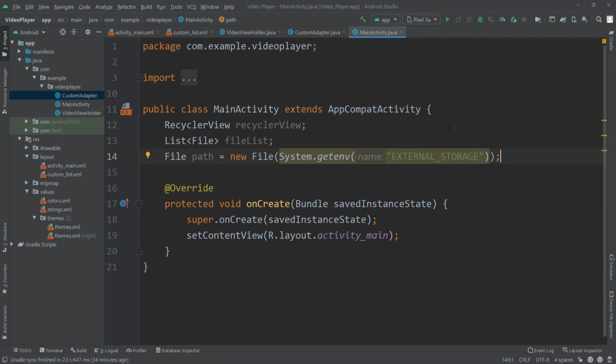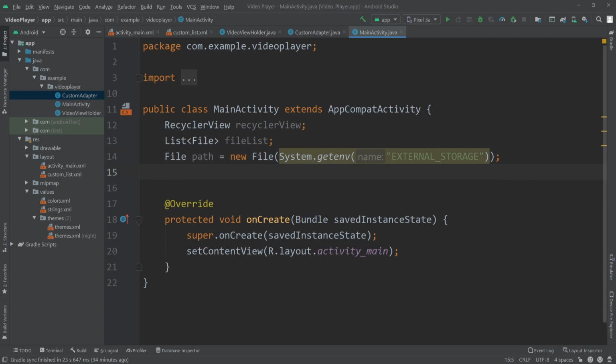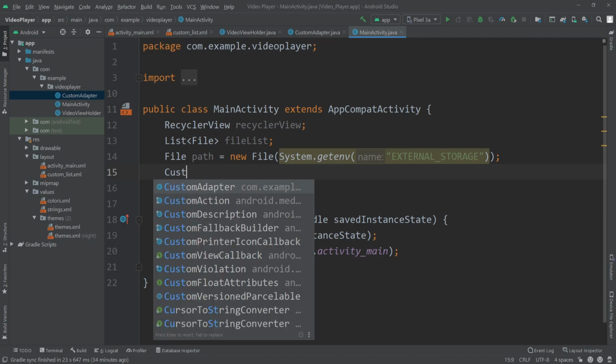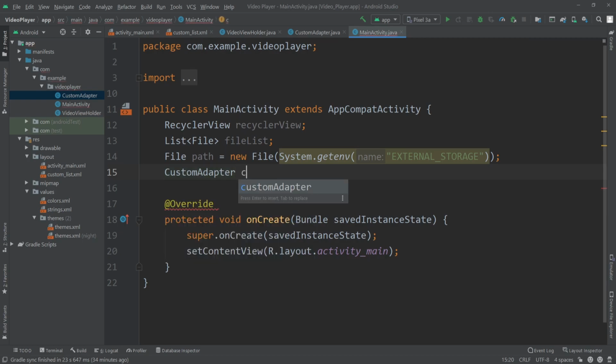In the Android system, the internal storage is named as external storage and the SD card is named as secondary storage. Okay, so don't get confused here. And then we'll create another object for our custom adapter. So I'll call our custom adapter that we created, and I'll define an object here called customAdapter.